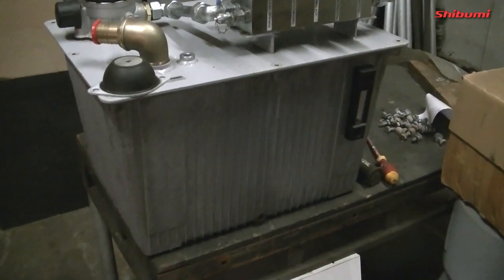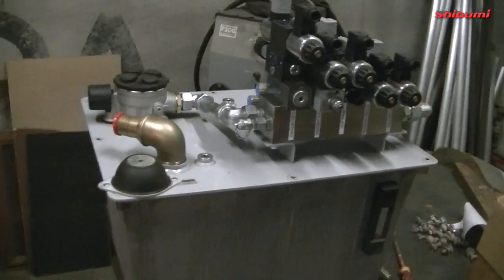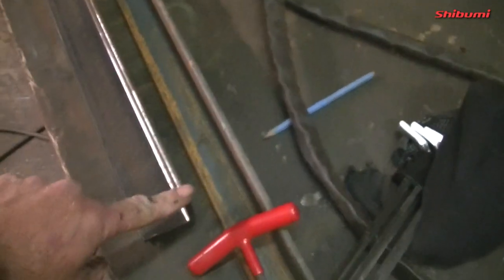Take two. So there's the hydraulic tank, and I need to make its bracketry. So I prepped up a bit of 50mm angle, heavy stuff, and I figured out how I'm going to mount it and the spacing to keep it level with the angle of the boat. So I need to put 65mm underneath the bottom section of it there.